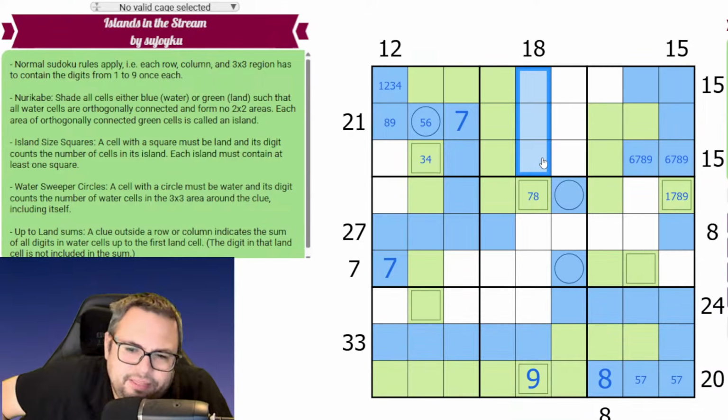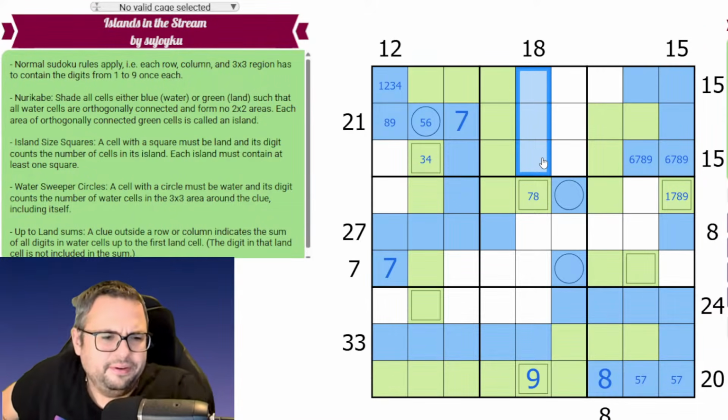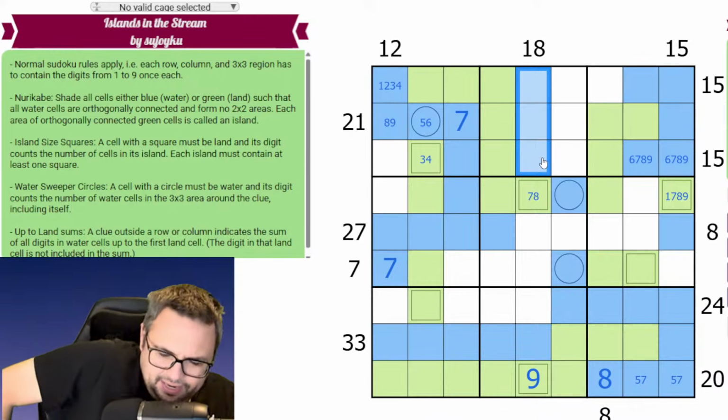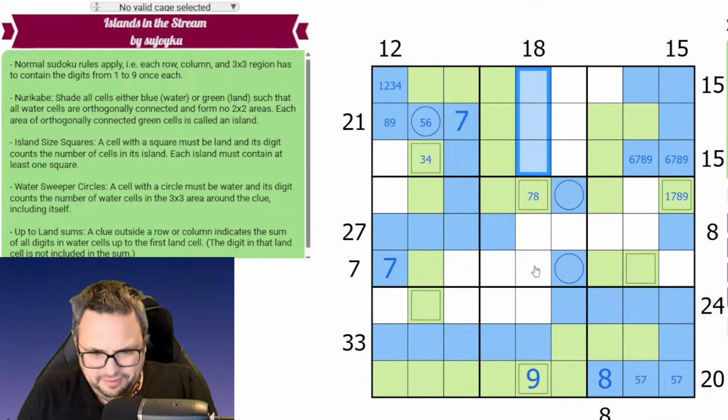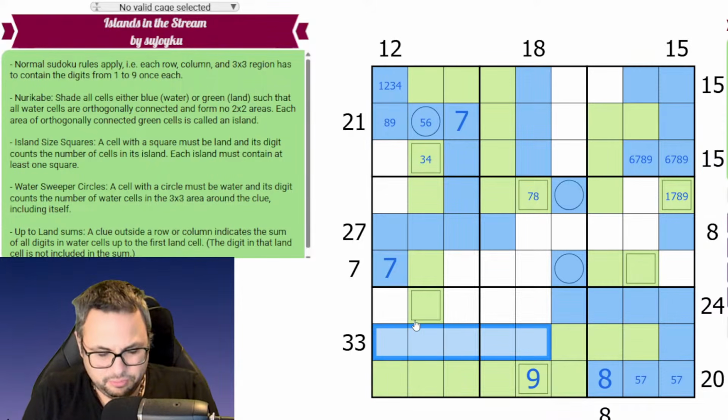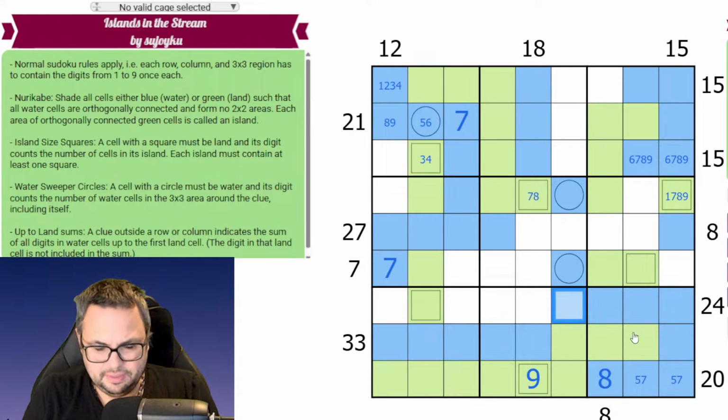Yeah, that sounds like the kind of deduction I would rather avoid if I possibly can. Let's see. Yeah, we know those aren't 1 or 2. We know there's a 7 down here.